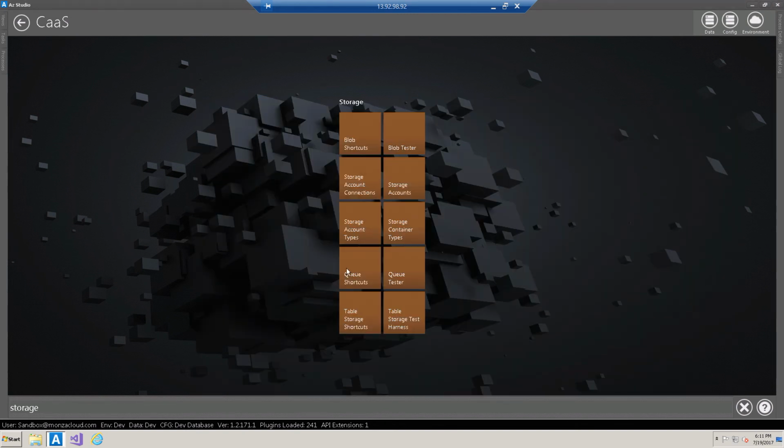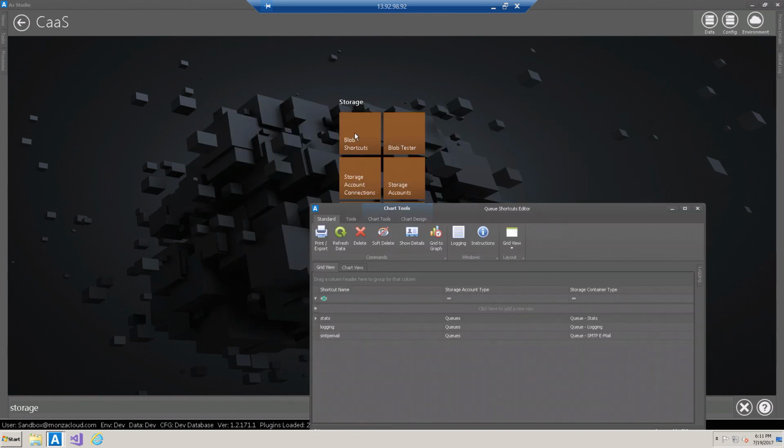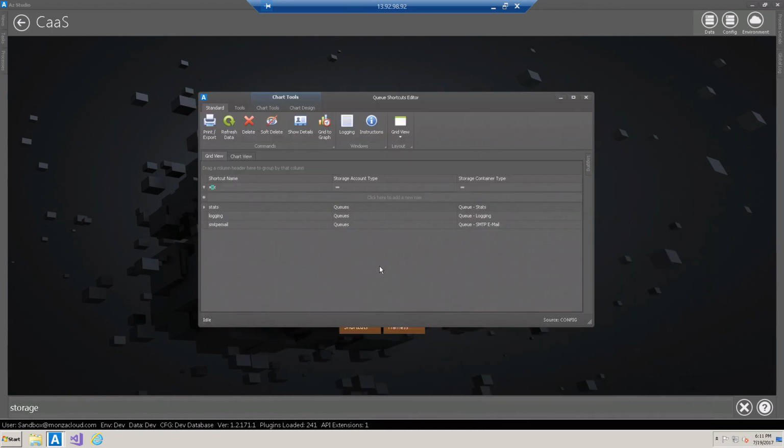Now it's time to create a shortcut, just like we did in blob shortcuts. Let's go back there and look at this. Just like we did for blob shortcuts, we're going to do queue shortcuts. You'll notice we're starting to establish a pattern here, and this pattern flows throughout all of AzStudio, in that we're abstracting away, then creating this shortcut, and that's the only piece of information you have to communicate to your developers. So let's call this one training, and let's call it queues and queues training. Great. So now I have a training shortcut for the queue training container.